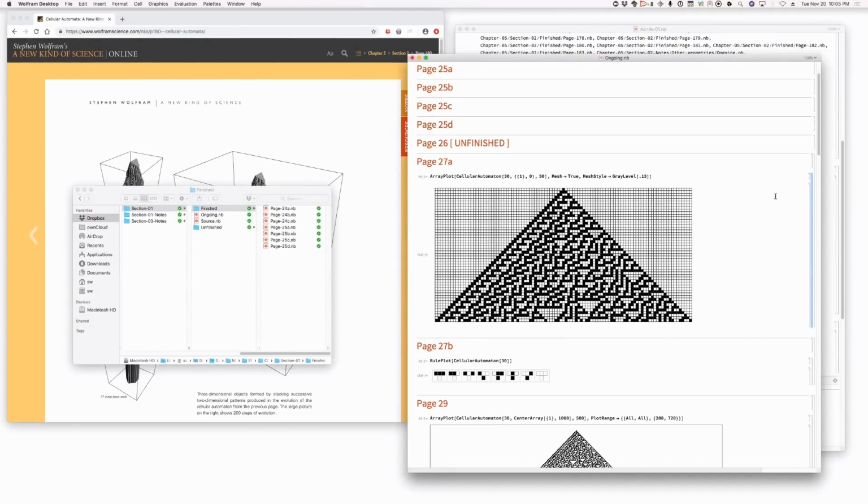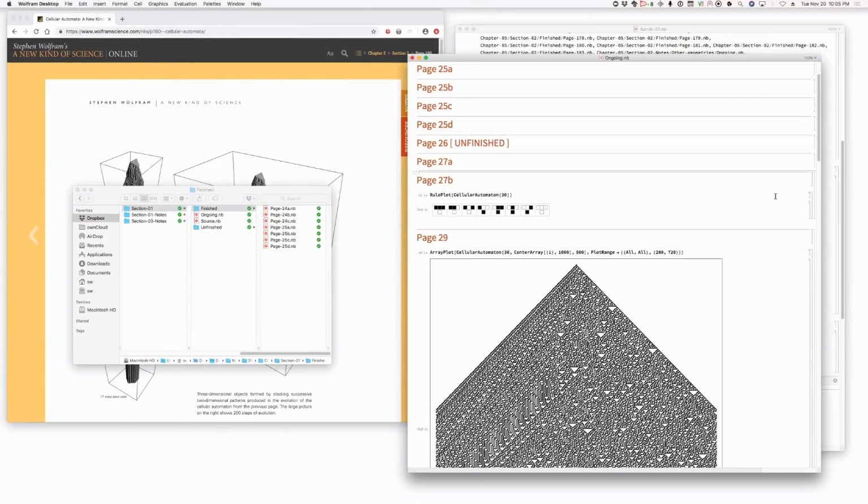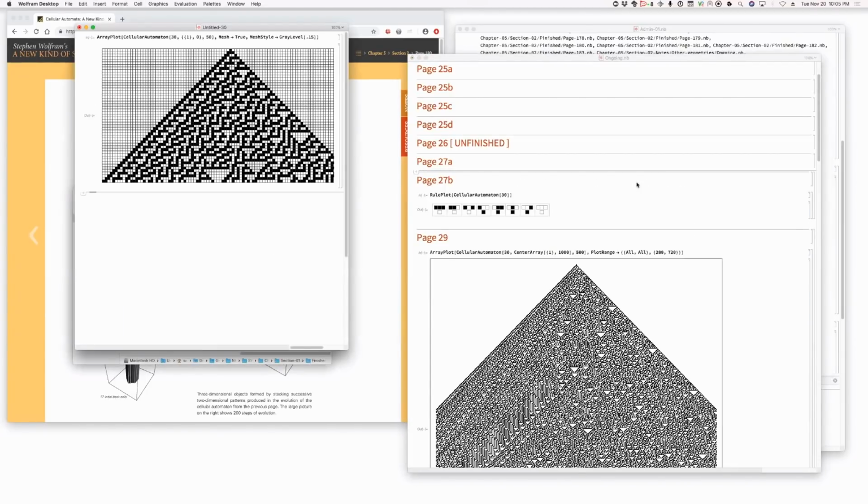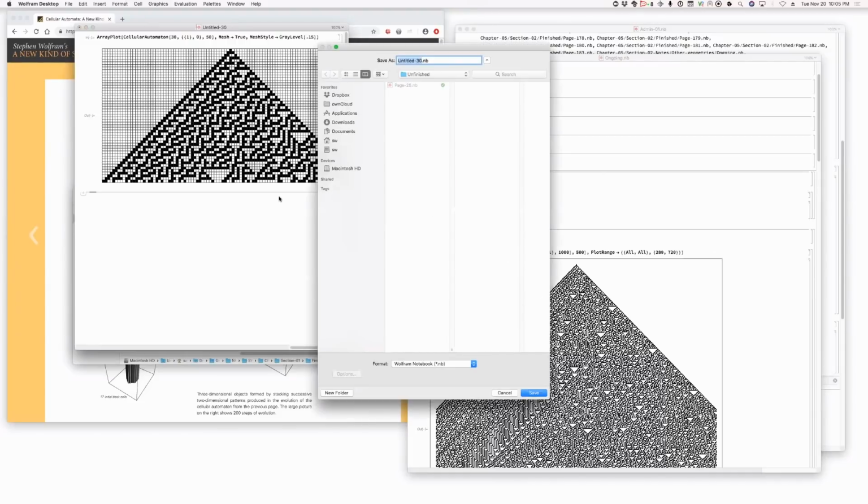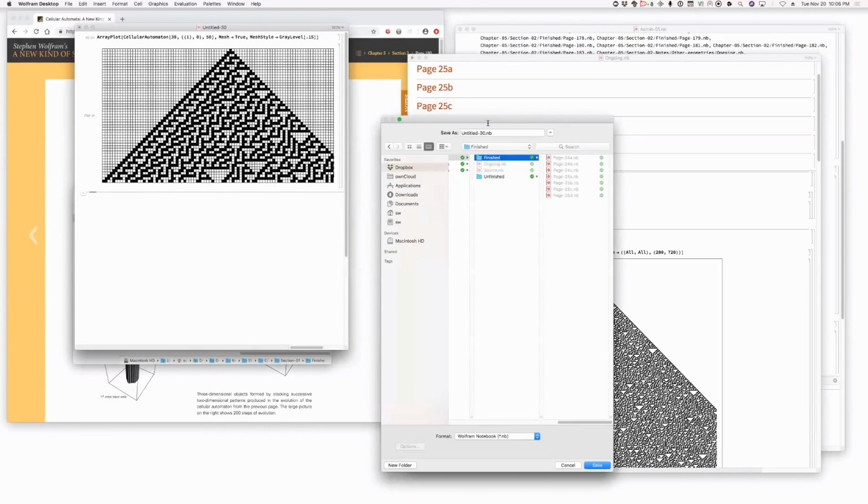All right, I admit this is getting kind of boring, but along with every exciting thing one does, there's a certain amount of boring stuff. So let's just go and try and get through this boring stuff. That is page 27A.